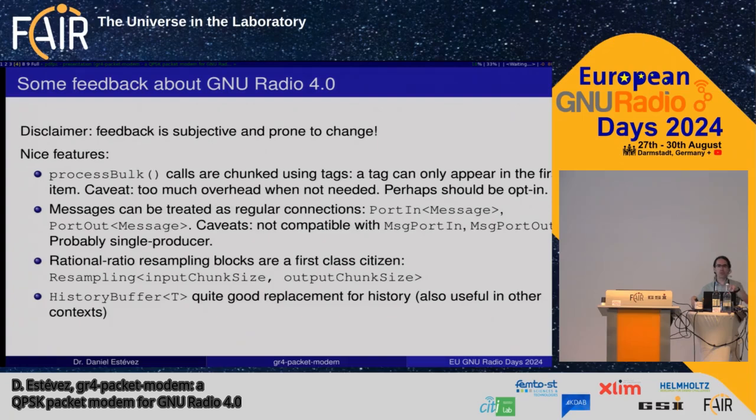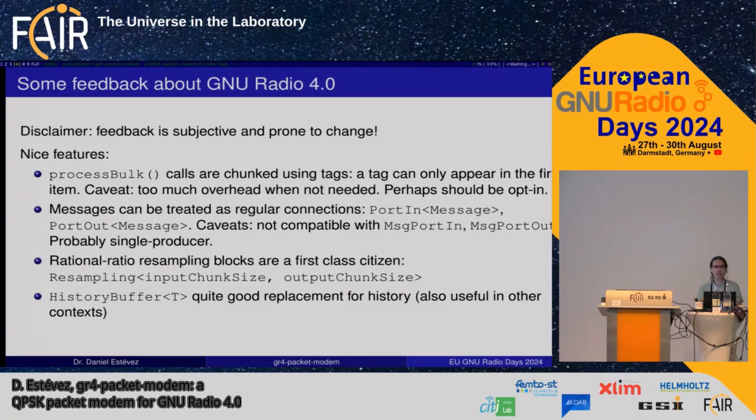So you need to store it somewhere else, because basically you have two functions. In here, you're going to have your work function, and the message comes in through a regular port, and the data's already there, and you can use it. So for me, that's been much nicer, and it works. So something to think about.